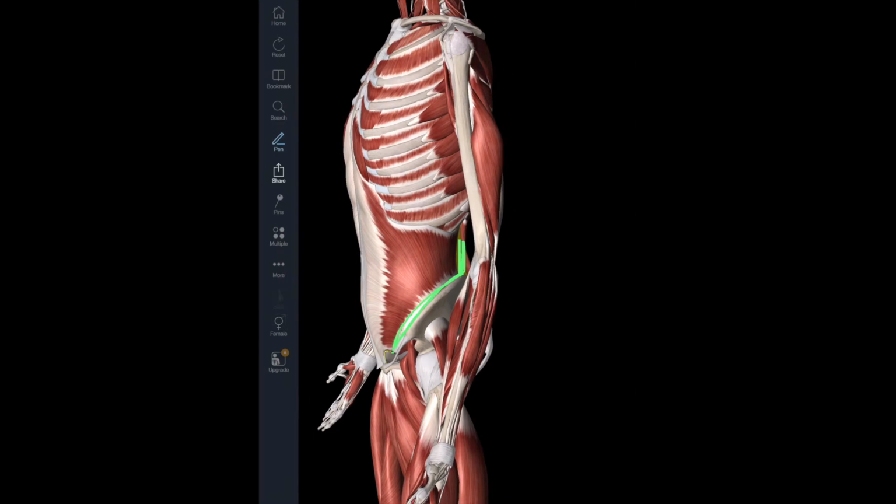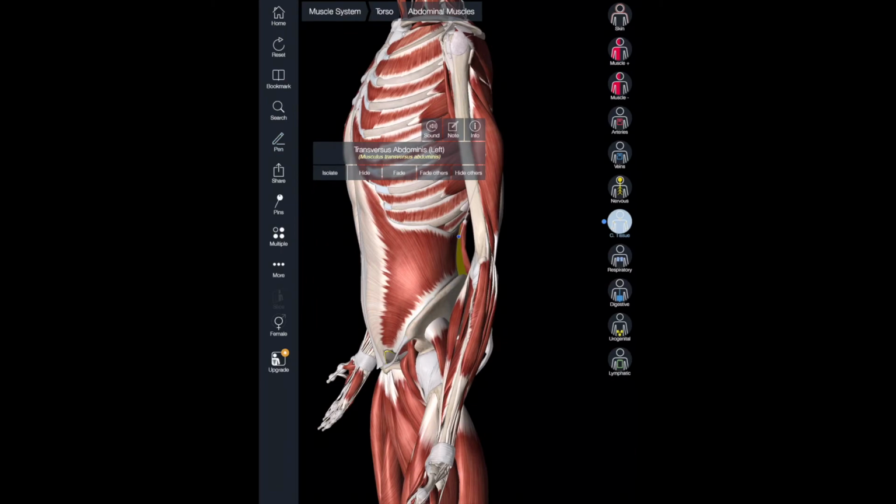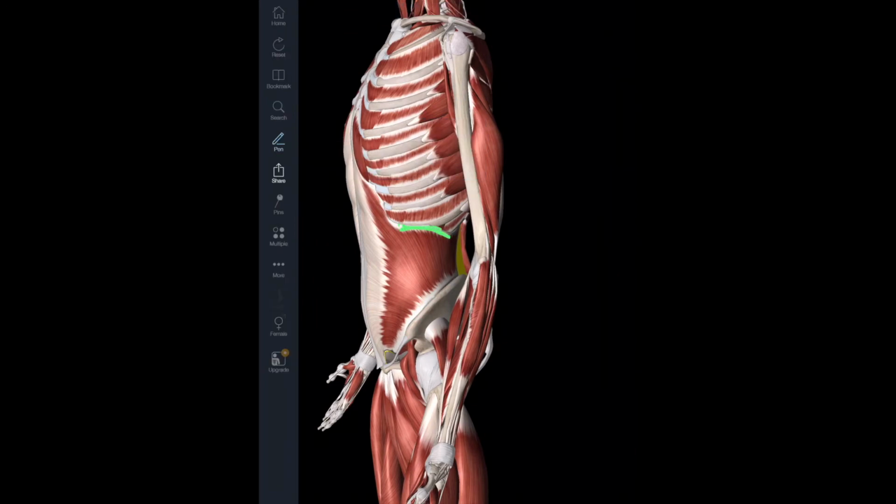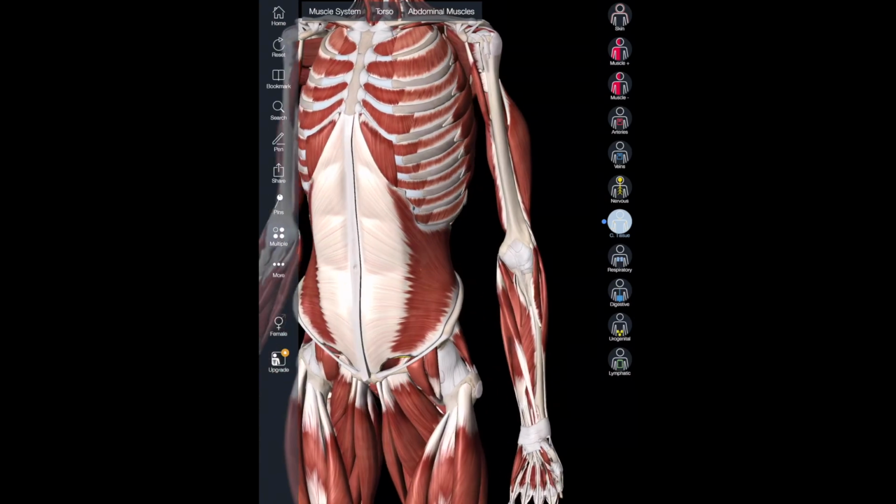So the lower three ribs, so that's 10, 11, and 12. So in through here, these lower three ribs. So it's this, let me get rid of that. So this, where it's white along here, that's tendon of the internal obliques. And then, of course, all of this is tendon of internal obliques, which is the internal obliques tying into that abdominal aponeurosis or rectus sheath, whichever you want to call it.